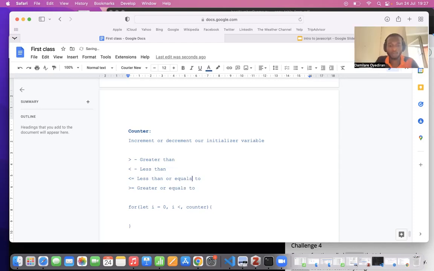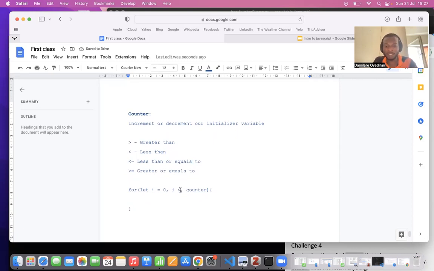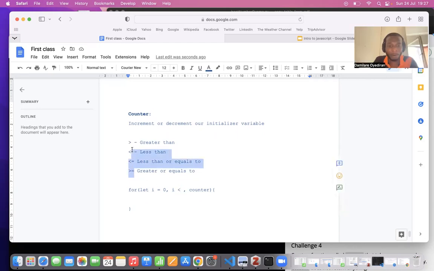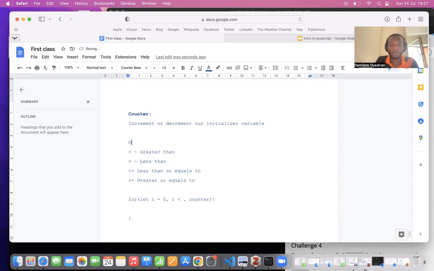So now coming back, the condition you can give it is, you can check if I is less than, greater than, greater than or equals to, or less than or equals to. You can use any of these four operators here. Depending on the scenario, we're going to take a look at the scenario, and then reason about the operator sign to use. But in this instance, let's just assume you're using less than.